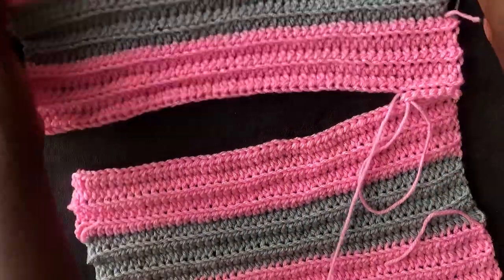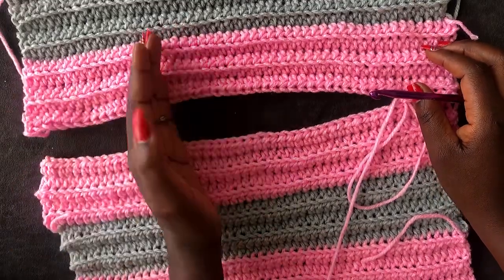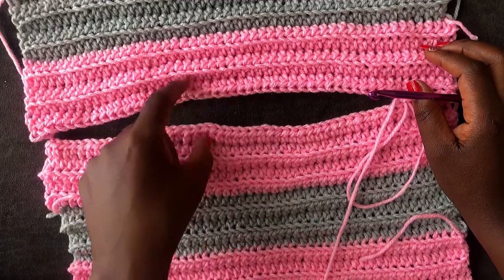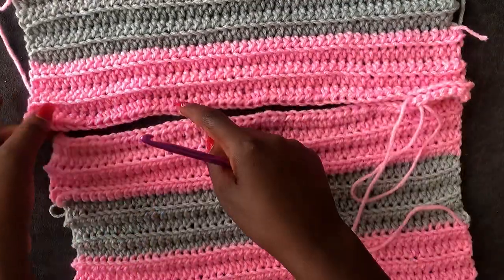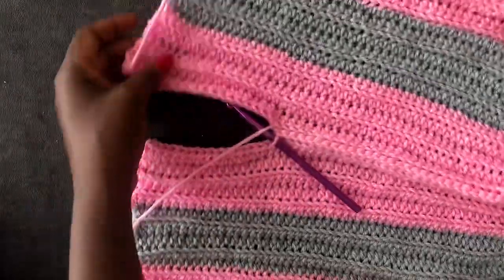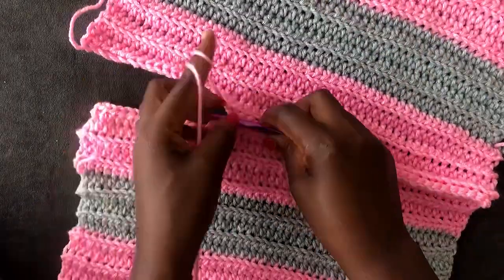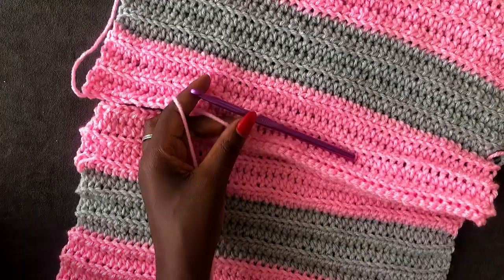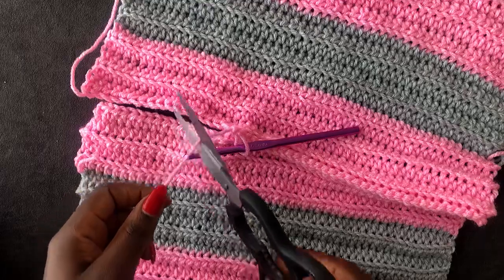So I'm going to continue mine until I'm halfway, like quarter way to the end, like up to here. I'm going to slip this together because we are going to leave this part open. This is it, and I'm going to chain one like that and cut off the yarn.